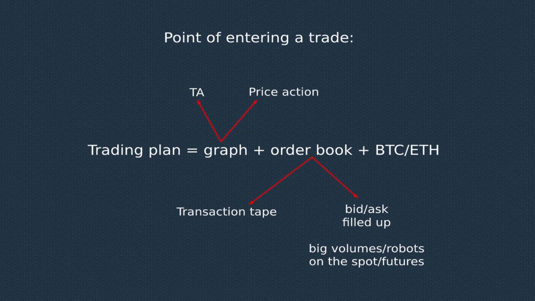Also, we have to analyze the transaction tape because it displays all the market orders. So here we analyze the amount of demand and supply on the market right now, in the moment. In other words, we understand the power of the buyer or the power of the seller, and with the help of that, we'll try to analyze this tendency and form a possibility of where the price is likely to go.